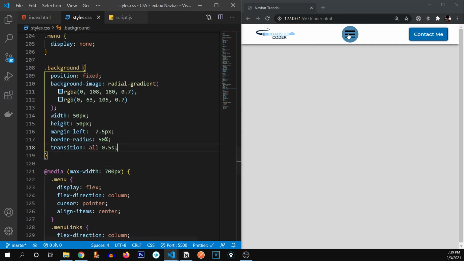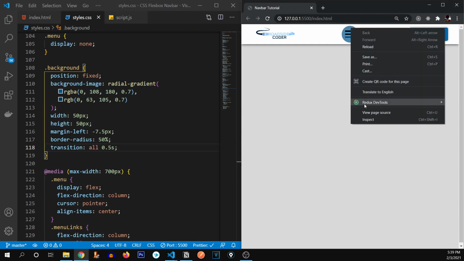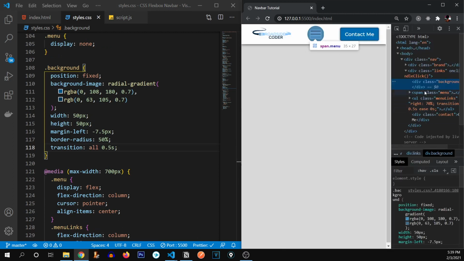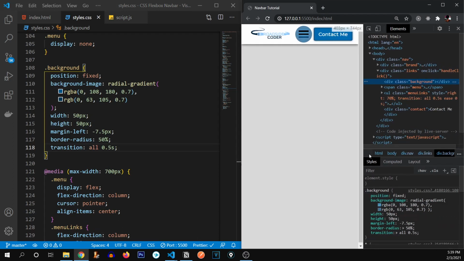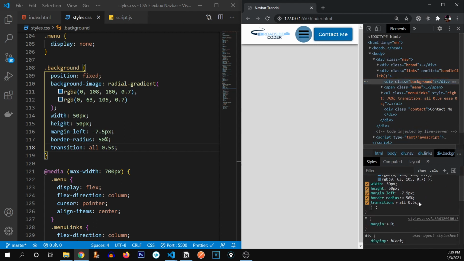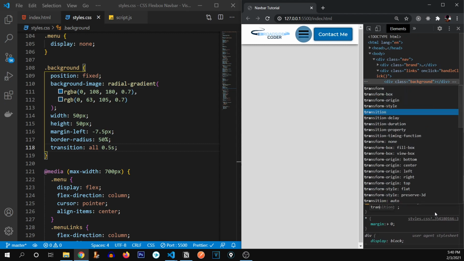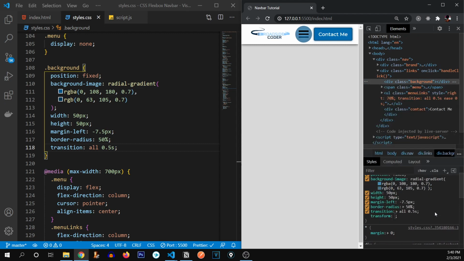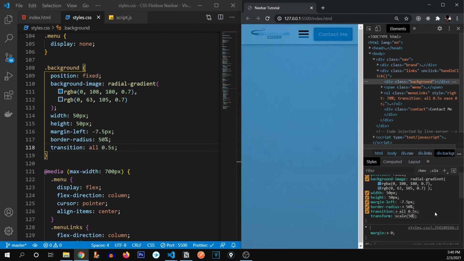Whenever we click on it, I want it to expand to the whole of the screen. Now let's go over here and click on inspect. Right over here, I'm going to give it a property of transform, and let's increase the scale to, let's say, 50.